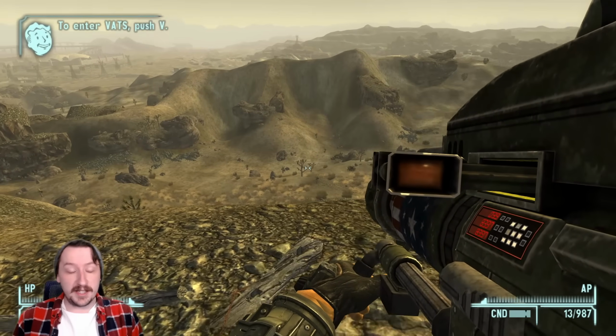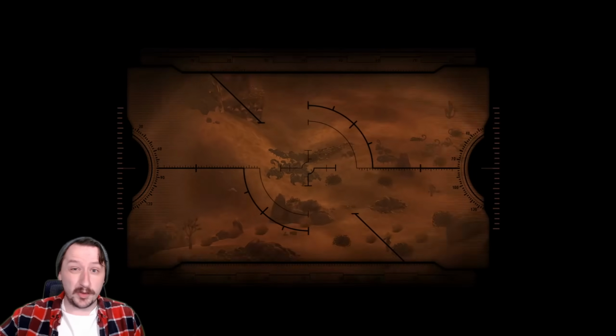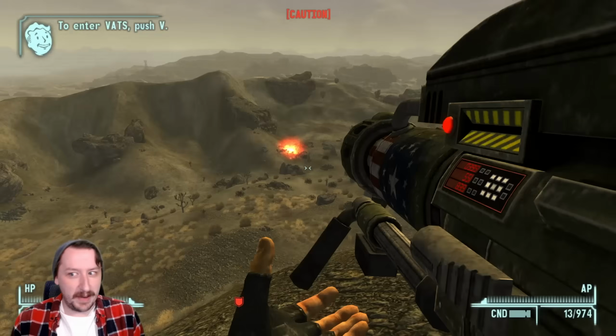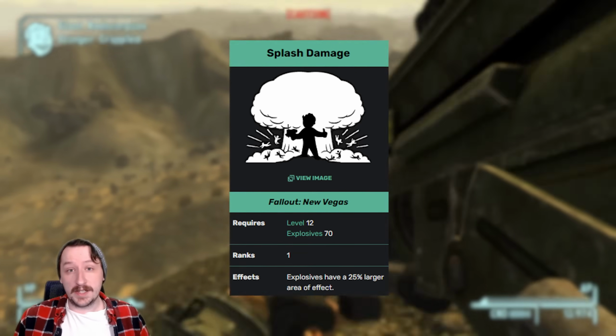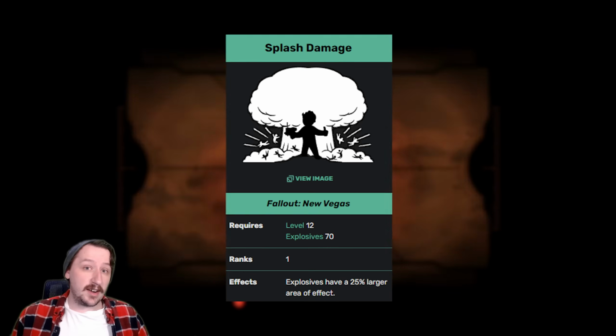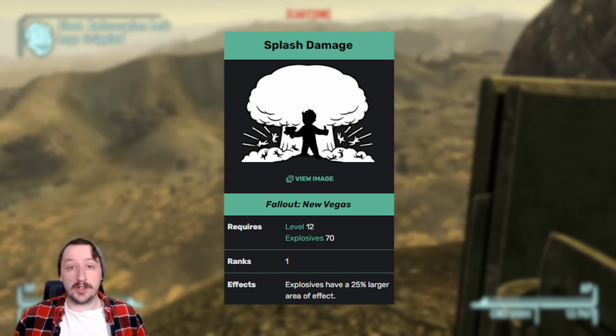Coming in at our number 10 spot, we have Splash Damage. Splash Damage is one of these perks that can actually be really good, but it can also be potentially bad. Splash Damage is a level 12 perk that requires 70 explosives. This one is meant for an explosives build, and what this perk does is that all of your explosives have a 25% larger blast radius.